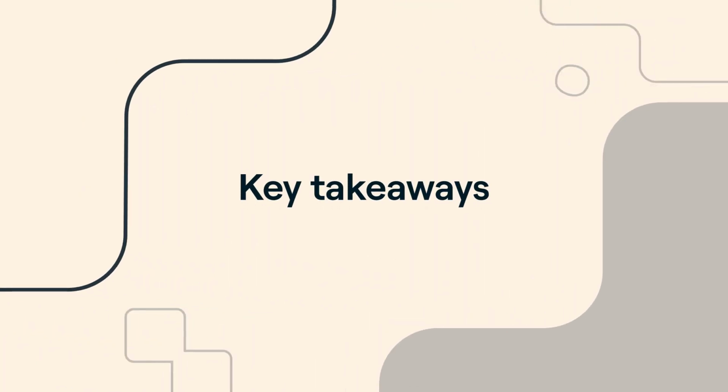Key takeaways. All right, that's all for this episode. But before we go, let's wrap up with some key takeaways. 504 plans are covered by a civil rights law that bans discrimination against people with disabilities. 504s remove barriers to general education. IEPs are covered by a special education law and provide specially designed instruction and services for kids with a qualifying disability. Both plans can provide accommodations and assistive technology. And last but not least, specialized instruction is a core feature of IEPs, but it's not very common in 504 plans.